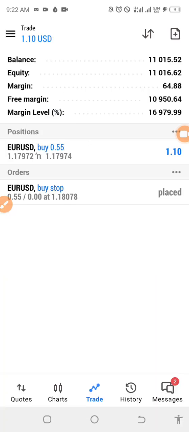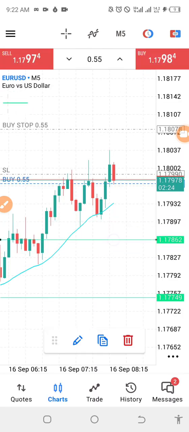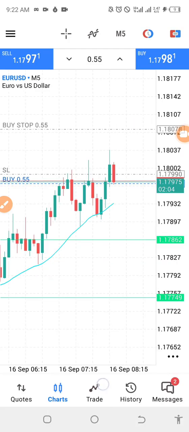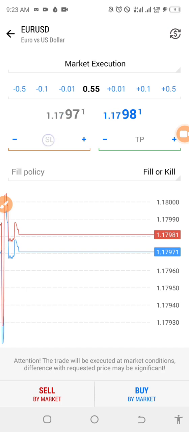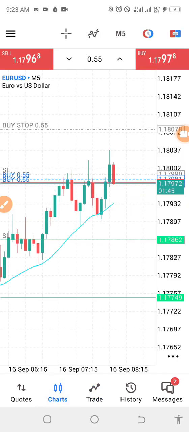You get your tools, let's say your line tools. If you want to put your stop loss at this point, you can click on the line and hold it here. The number pops up, and you copy the points, the number. I'm teaching you how to set your stop loss: you can click and put your stop loss there. Same thing goes for TP. TP has to be above if you are going for a buy. You can put your TP and then click on buy market, and then boom, you're in the market. See my stop loss, see my position.